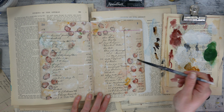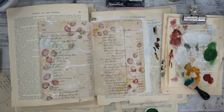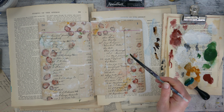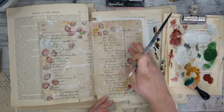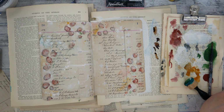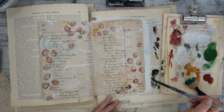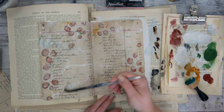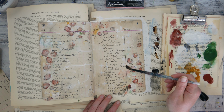You can't see it really well in my video here, but that original flower or leaf shape that I had on those pages kind of left a little bit of color behind on that left side. So I'm trying to add just a little bit of that kind of messed up color on the right. I'm just going to play back and forth here with some of the paint, some gesso, some walnut ink to try to add some of that. It kind of looks more aged and worn maybe on the left, so I'm trying to add some of that to the right. I watered down some Stabilo there as well, just to add some of that shadow, shading, kind of more worn look to the pages.